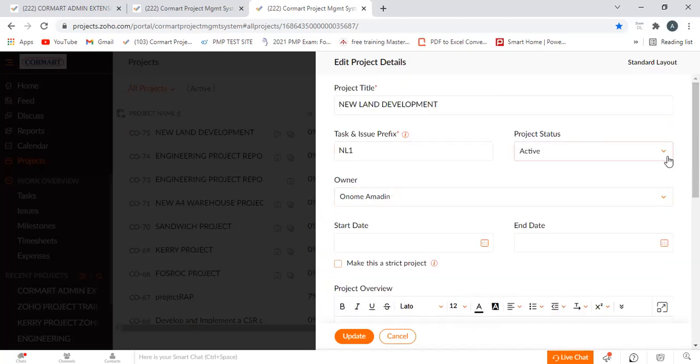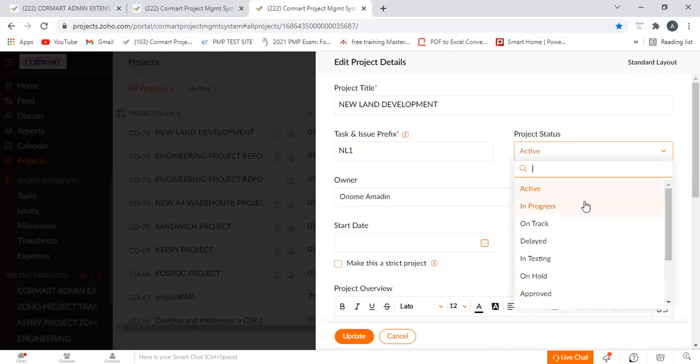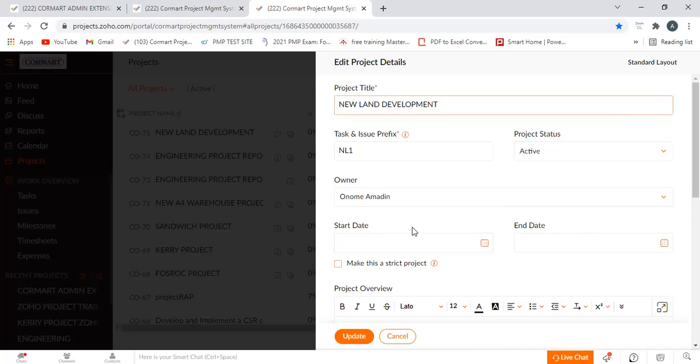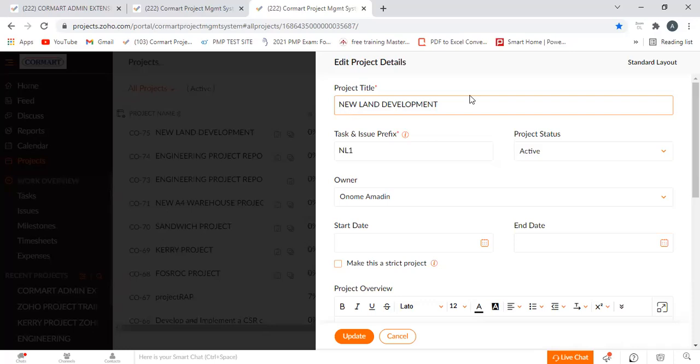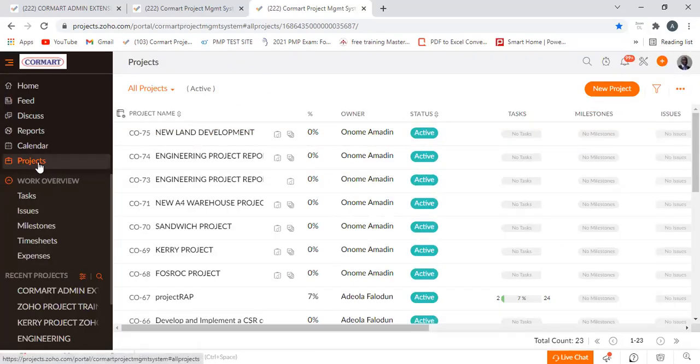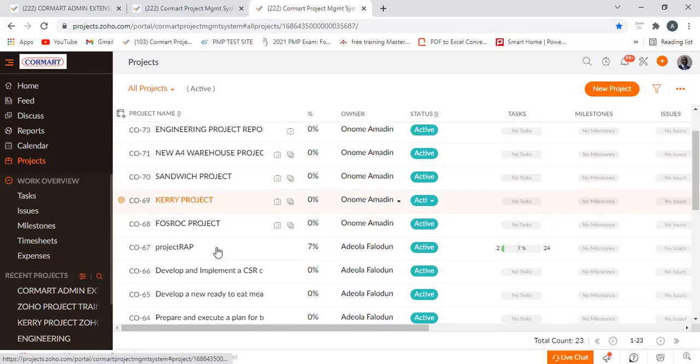As those activities are being completed, there are ways through which you can update a project. We will go into that. In terms of the status, you can do it three ways. Number one is in terms of the status. Number two is in terms of the dates, the start date and the end date, as the case may be. Then number three is in terms of percentage completion. Okay. So we have projects. Under projects, we have tasks. So if for instance, let me go to a particular project here.